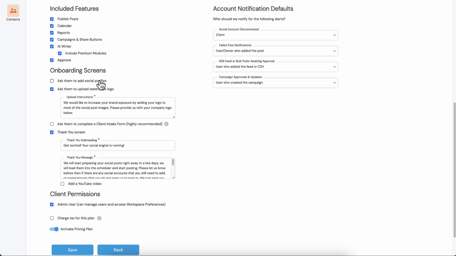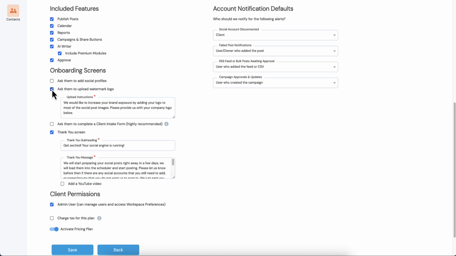They would send the invitation to their client to add their social profiles to their workspace. So you would not do this during the onboarding, because remember that the onboarding that occurs will actually be the agency owner and not the end user. So think of it from that point of view.